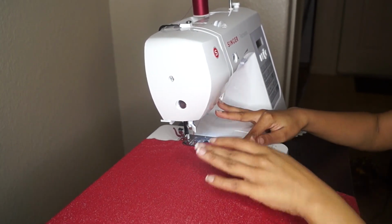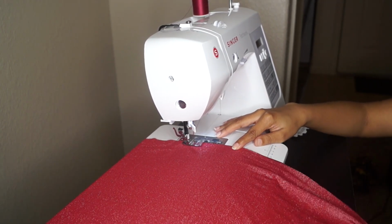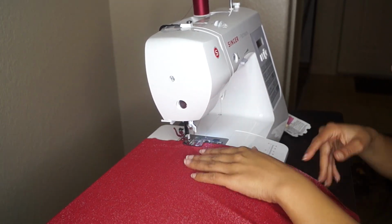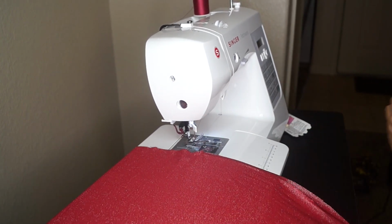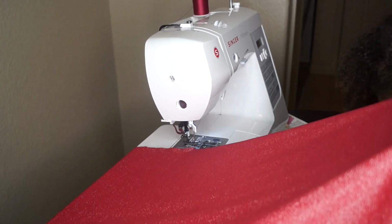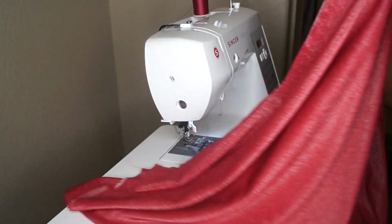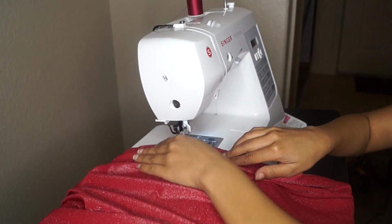Okay, so I'm not going to sew my dress completely down because I don't want it closed. I want it a slit. If you do want this dress completely closed and form-fitting, then sew all the way down. Just make sure you have your seam going all the way down, and then I'll recommend a zigzag stitch. However, since I'm not, I'm going to go ahead and stop it right here for a second, and then I'm going to start preparing for my slit. Once I find the scissors, there we go. And then I didn't back stitch that, so I'm just going to put it in one more time. Go over it. We don't want the dress falling apart.